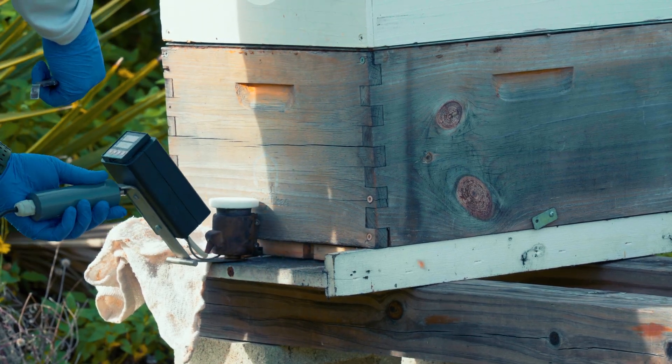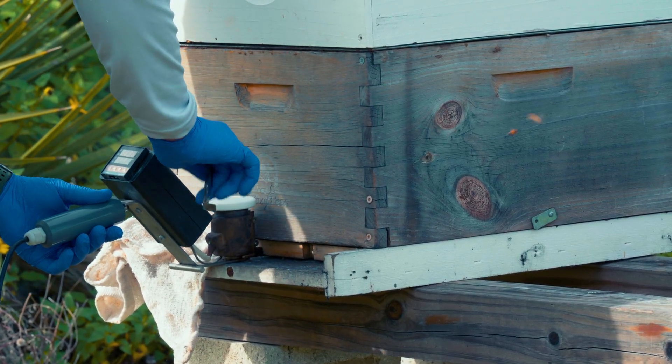There are medications, there's feed, and even little things a lot of people don't think about when they get into beekeeping — such as paint, glue, screws, or nails that you have to use to assemble equipment. So make no mistake, there are lots of things you have to purchase before you can enter into this amazing endeavor.